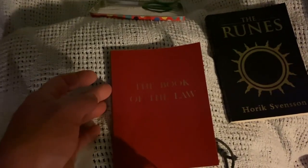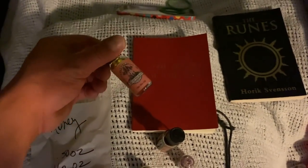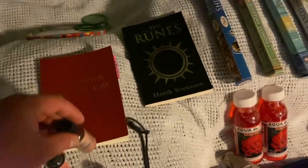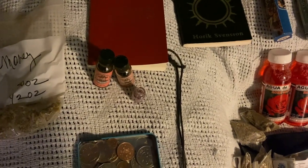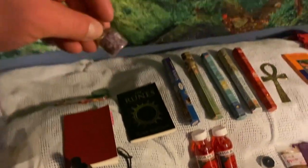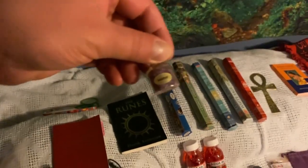This is the Book of the Law by Crowley. I have here some shishi oil that I can put on the candles, but I'm not going to sell you the bottles, and also the dragon's blood oil. I can put into the satchel some, hold on a second here, unakite, which is something that I never remember the name of. There we go. Another crystal substance is, of course, amethyst, which I can also include in there.